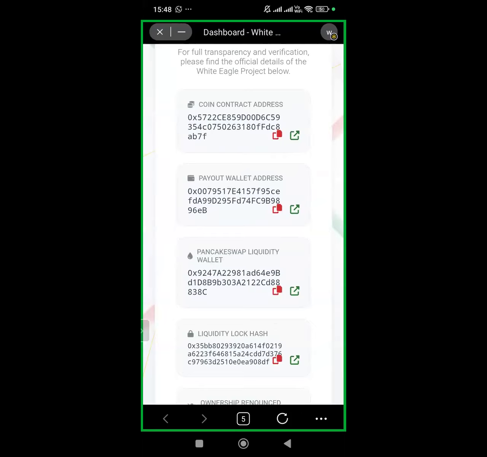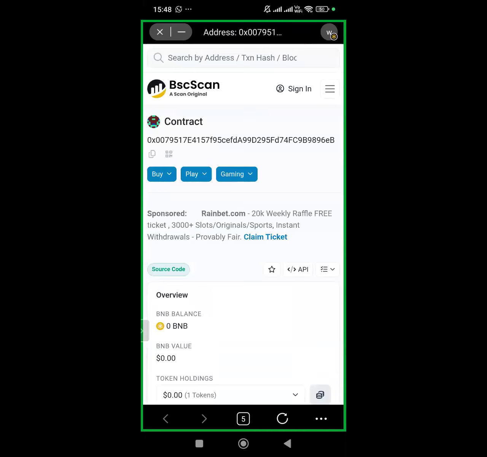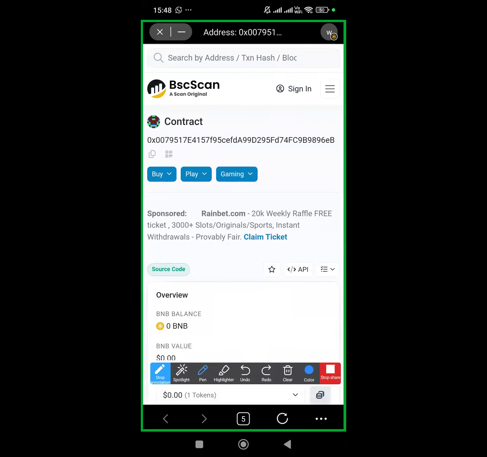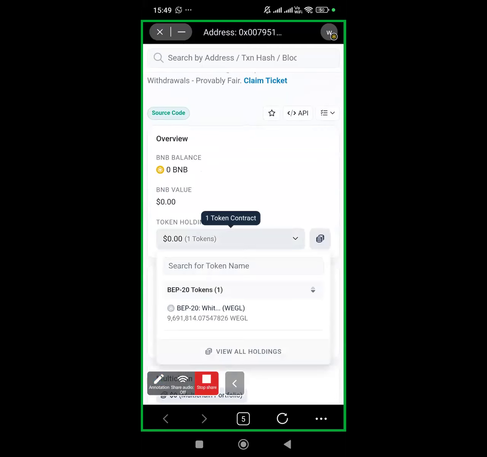If you go on a payout address, this is our payout address. As I explained to you in the first mechanism, anything that we put, USDT, in the liquidity pool, from the liquidity pool the tokens are moving here. And this is our payout address from where we are getting payout. This is the main, and it is locked lifetime. Lifetime, not for 1 year, not for 2 years, my brothers. First time in history you are seeing that the owner has locked the tokens lifetime.